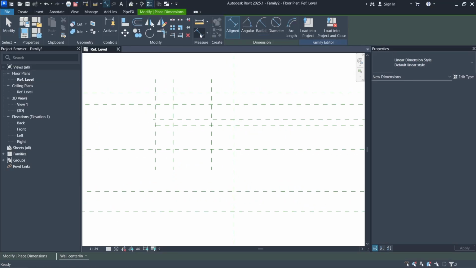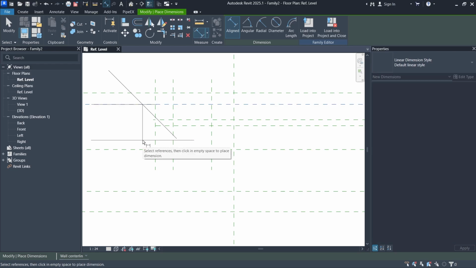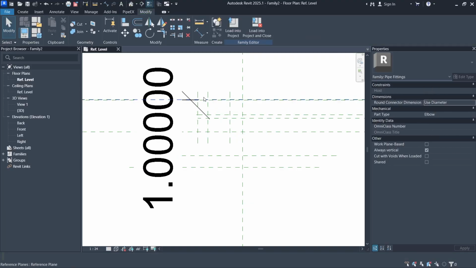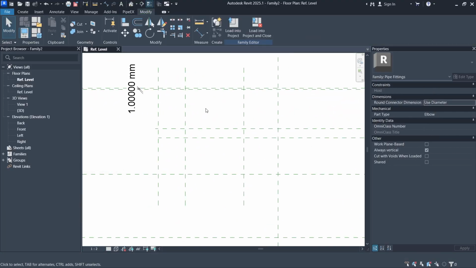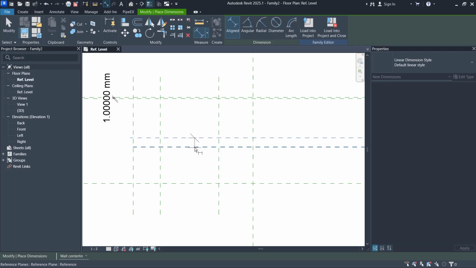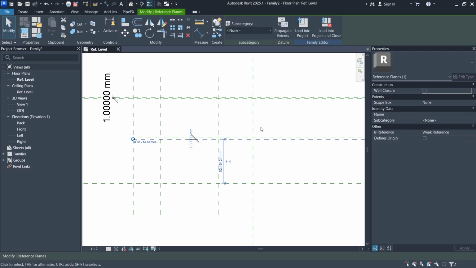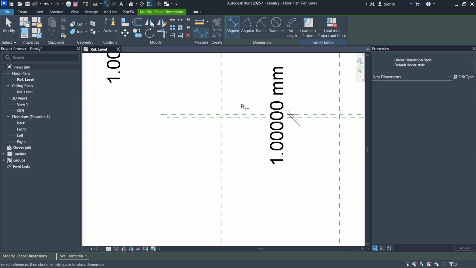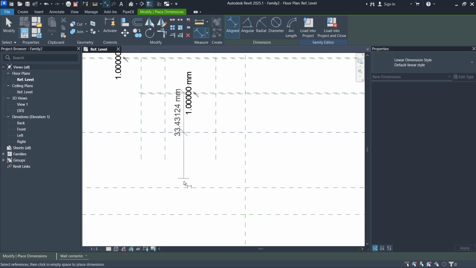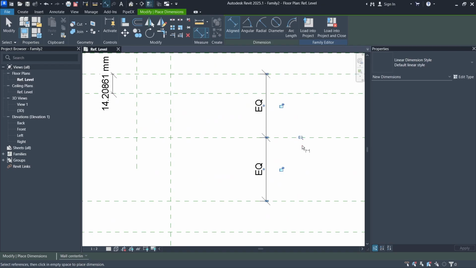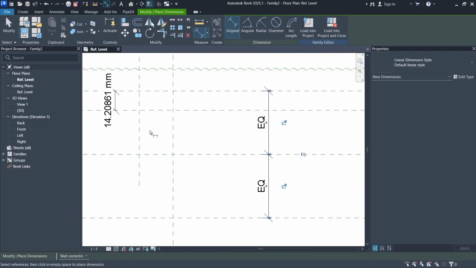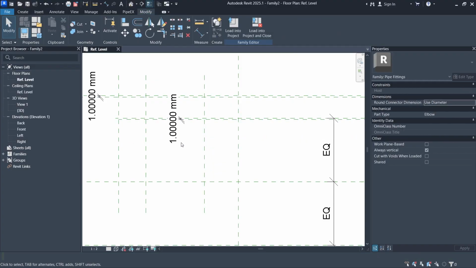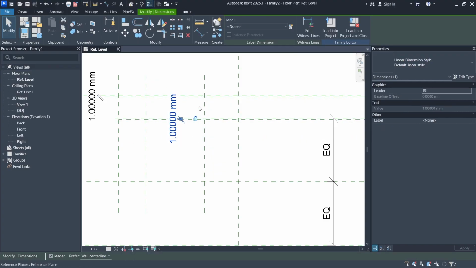Then I'll add dimensions. I'll equalize these reference planes. Again, I'll set this value to 1 millimeter and I'll lock it.